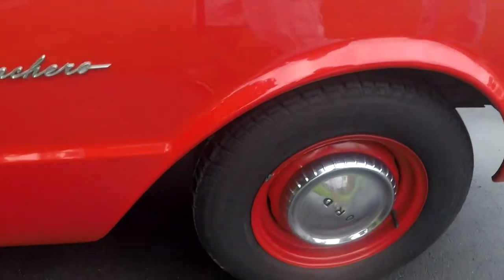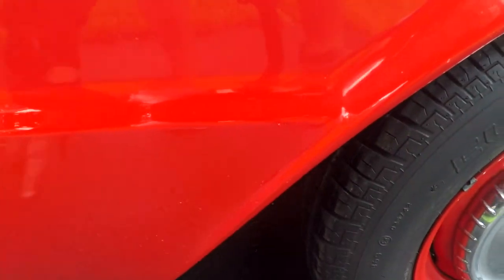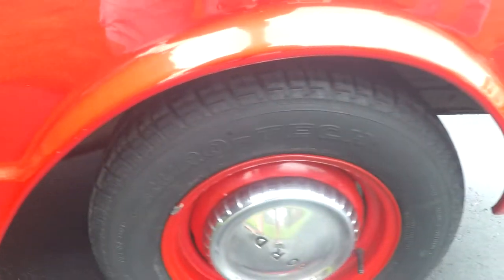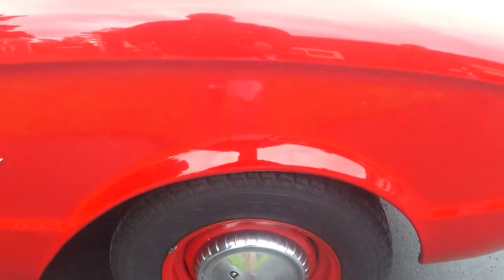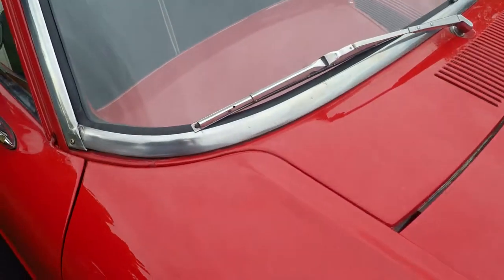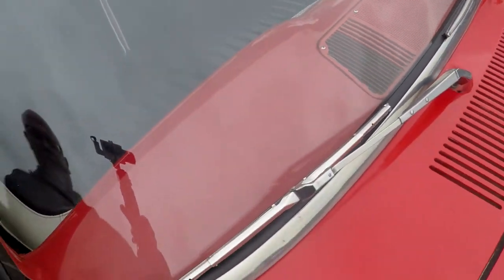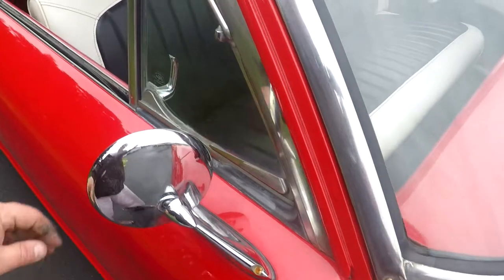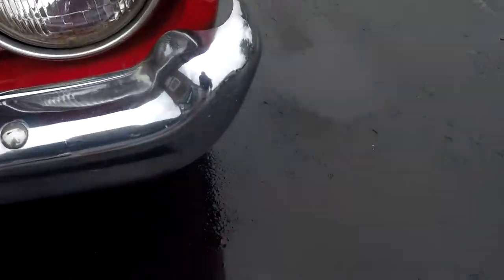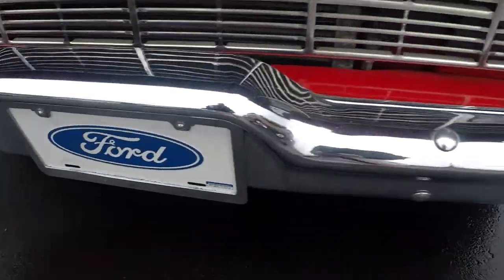Let's go ahead and look at this fender. A couple little chips I can see, just some minor things - a little tiny scratch right there. I like the color-matched hubcaps, original Ford hubcaps and wheels - that's a 13-inch. We actually put a brand new windshield in it, no cracks or anything. Really hard to find a windshield for these. It's got new rubber gaskets around the windshield as well, and I put new rubber gaskets around the doors. You can see the bumper - not perfect chrome or anything like that, but decent looking.